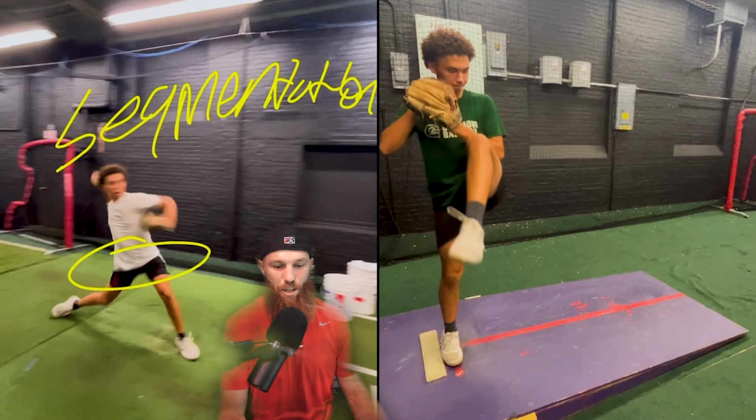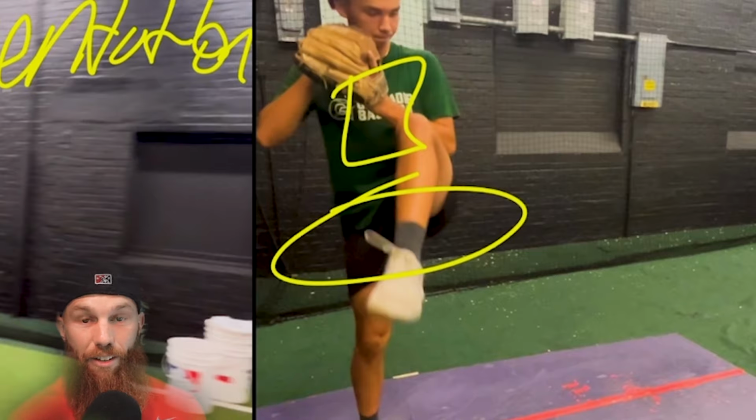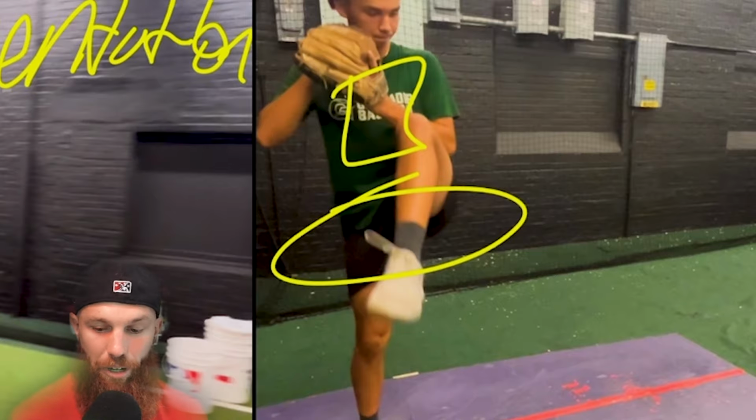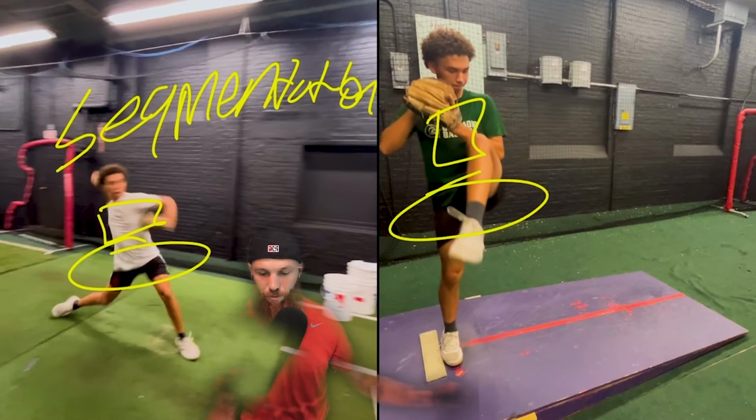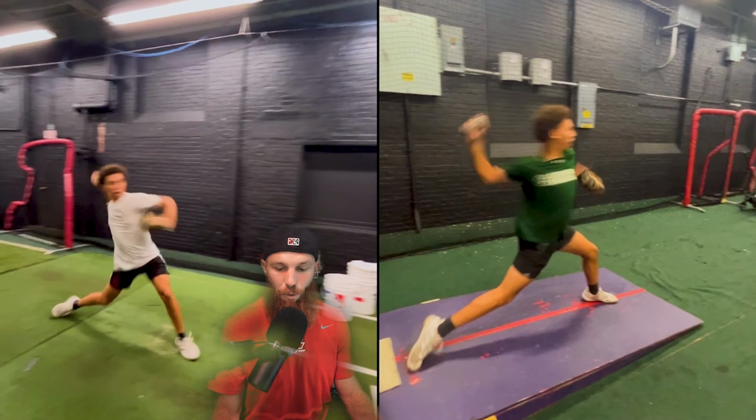Segmentation is the ability to segment your upper half and your lower half. This is what creates the majority of power output in our throw. It's stretch, right? Launching from stretch, hip-shoulder separation. There are a lot of different pieces to look at when we're looking at the overall optimization of launching.